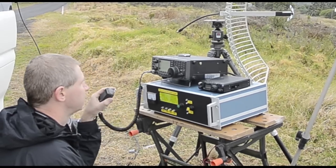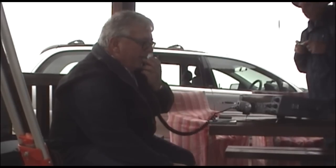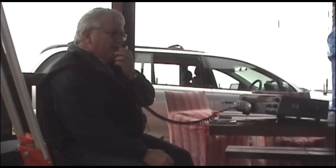VK4GHZ portable, VK4UH portable. Bigfoot K4GE, calling and standing by. Good morning, VK4 Juliet Echo, VK4 Uniform Hotel Portable. Good morning. You have a very big signal with us. You're 5 and 9 plus. Name is Kevin. The signal's there. And we're up at Howell's Knob at Mullaney in the microwave activity day.